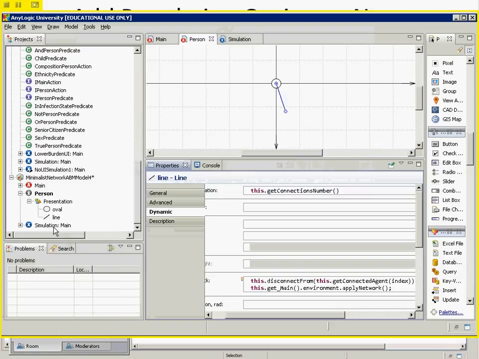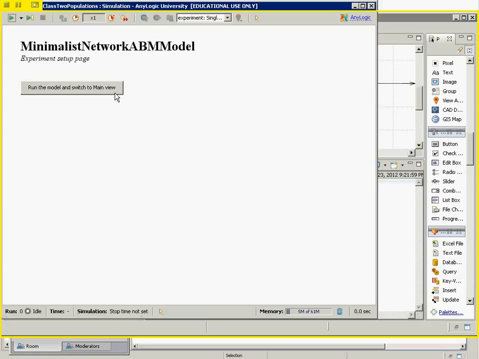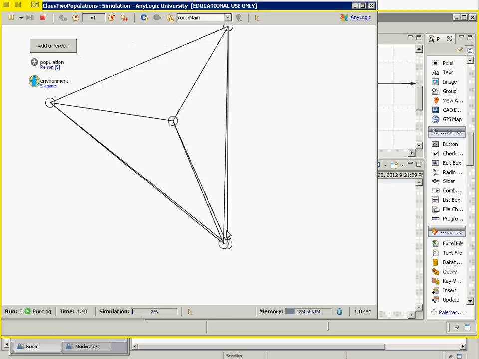Hey, come on. Oh man, it's not deleting it as I expect. Yeah, but it should be disconnecting from the appropriate person. Okay, now that's mighty interesting.